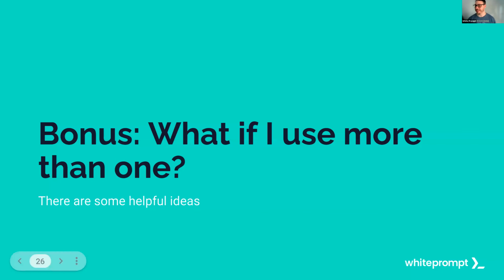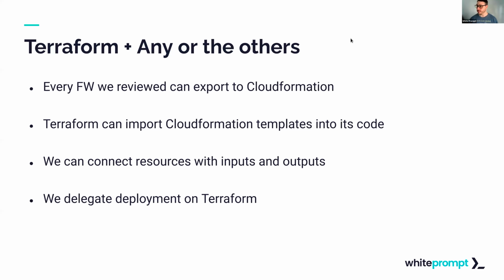So as I mentioned, bonus: what if I use more than one? I will talk about just one example, which will be Terraform plus any of the others. Every other framework that we reviewed, even Terraform, exports to CloudFormation in the end. So one thing we could do is have Terraform managing the whole infrastructure and the deployment, and Terraform could import CloudFormation templates into its code.